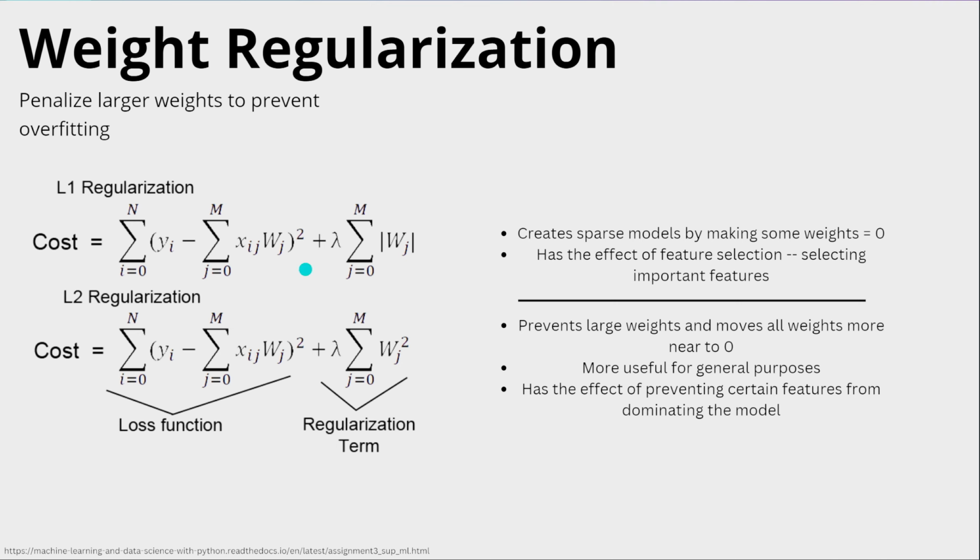So when it comes to L2, this is very similar, except that it's doing a different calculation. Instead of summing the absolute value of the weights, it's just going to sum the square of the weights. So square each of the weights, sum them up, and then multiply it times lambda. This will have the effect of moving all of the weights of the layer near to 0, but not 0. So it just influences the model to have smaller weights instead of larger weights. In a different way, this prevents overfitting because it reduces the impact of certain weights becoming too large. And it generally moves all the weights to a smaller range of numbers, which, as we learned before, neural networks prefer. L2 is more recommended for general purposes.